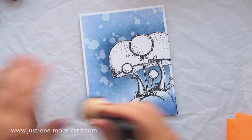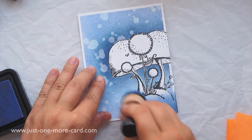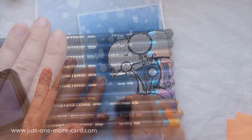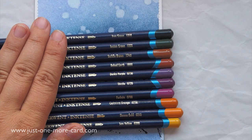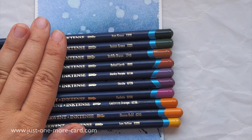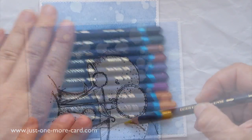Then I pulled off the mask, and I wanted to color in the bottom here, and of course colored over the nice white border that I had created. Duh! And for the actual coloring, I'm going to be using these Inktense pencils. You can pause the video here to write down the numbers if you're interested in them.